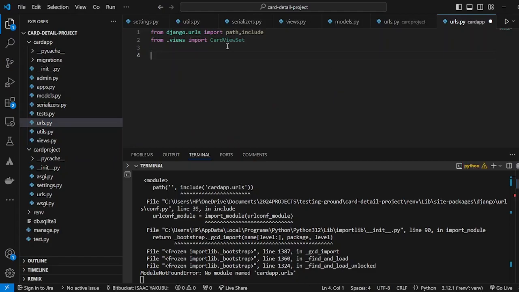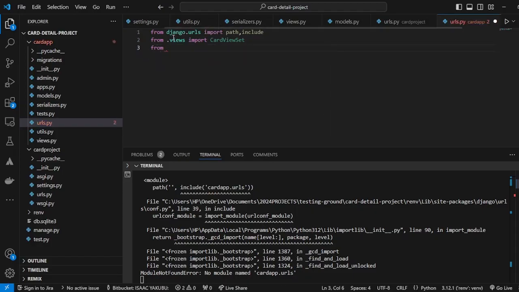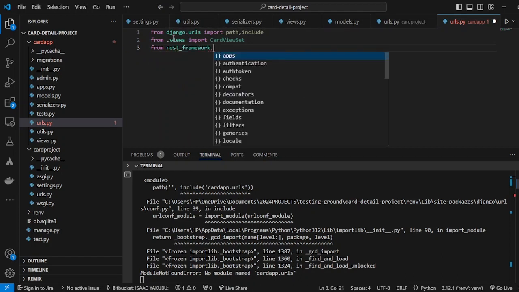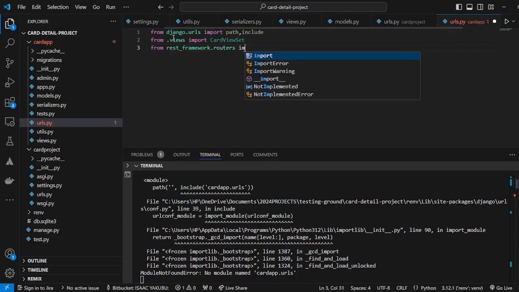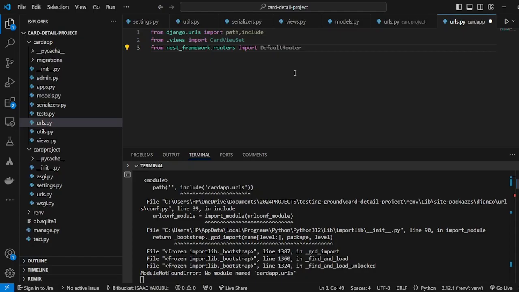I need to import the function that will help us to create our endpoint. This is the method that will help us create our endpoint at URL level, which is the default router.